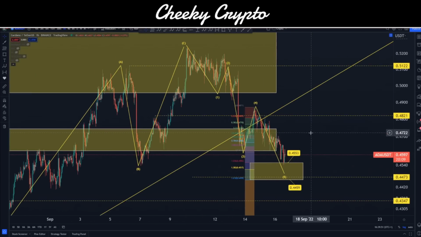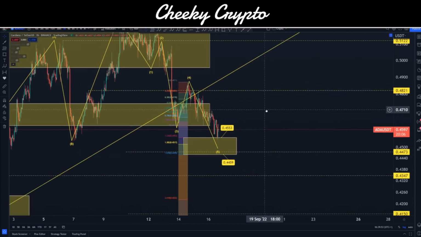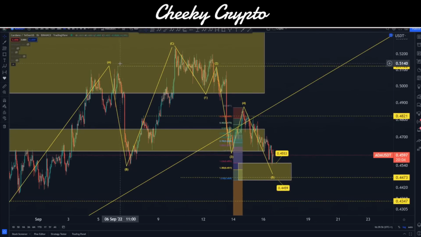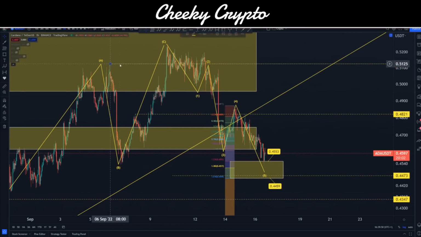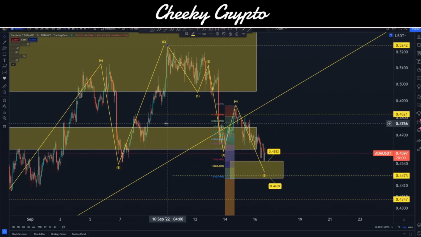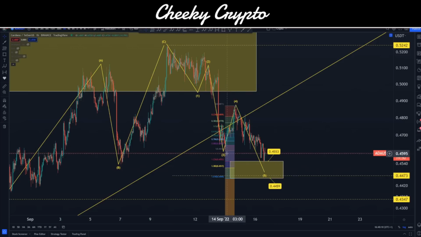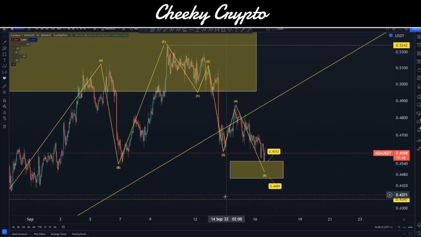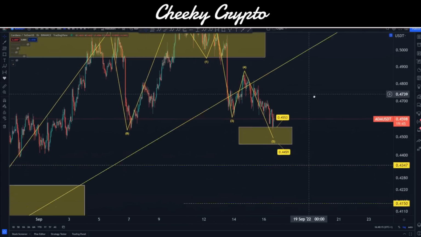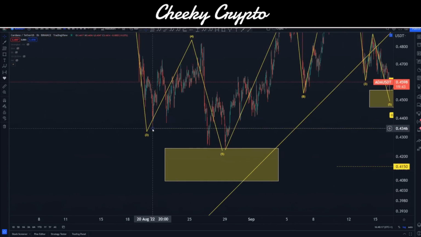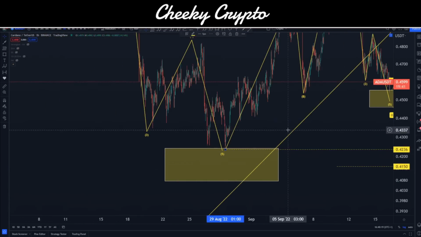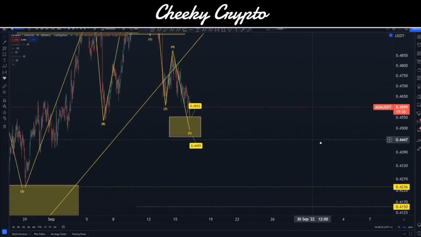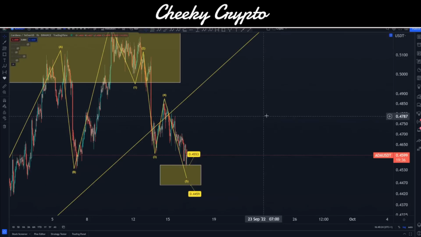So I do think that we're going to see some kind of move up before we continue our move to the downside, okay? So I'm going to grab hold of this local high point just up here, and I'm going to take this line and throw it up here, and I'm also going to remove this one. We don't need that one anymore, so I'm going to delete that off the charts. Arguably, we don't need this one, so we'll remove that. We'll remove the fibs. We'll remove this line down here as well for now. We're going to move this one down here, and we'll leave that one down there as well. Okay, perfect. So let's now reflect on what's going to happen afterwards.